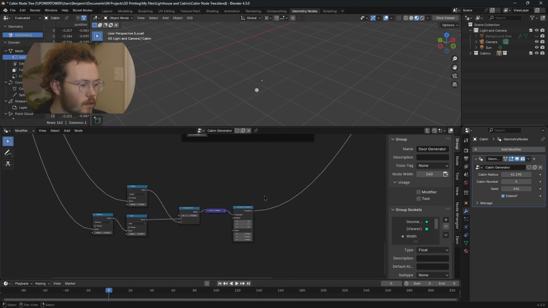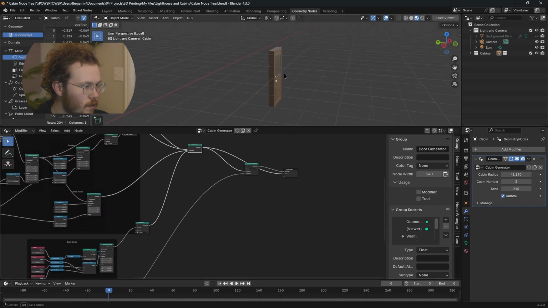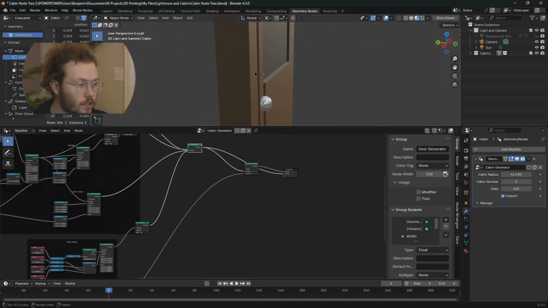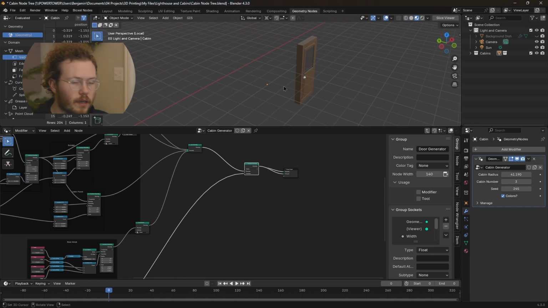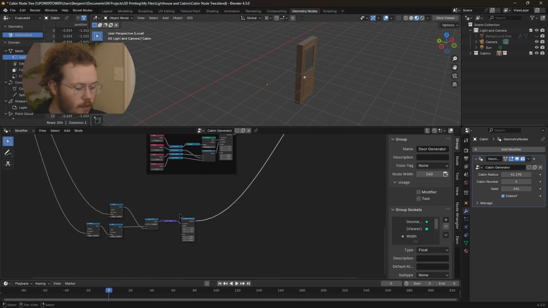This is actually doing a lot of the heavy lifting, because if we look at this, you can see the orange dot, the origin for this node tree, is right in the center of it. But we actually want it on the surface of the cabin. And to do that, we are using one transform at the end that moves everything into place.